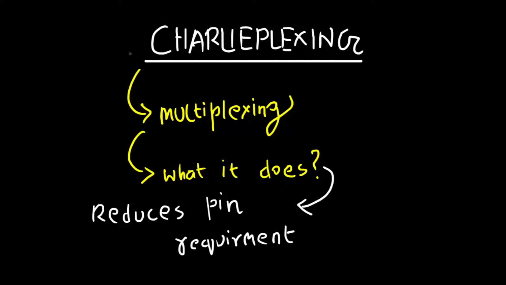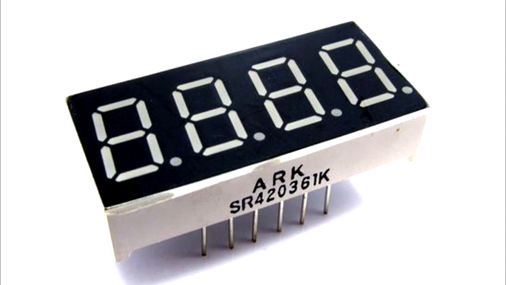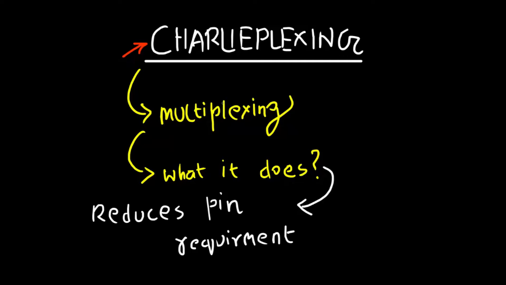The topic for our discussion today is Charlie Plexing. I have already told you the name and I have already told you that it is a type of multiplexing. Now multiplexing in Arduino project or in Raspberry Pi project, wherever we use multiplexing we use it to reduce the number of pins requirement. Maybe that is with a seven segment display or a LED matrix whatever it is. We do it to reduce the number of pin requirement to run a specific device. That is what multiplexing is. Charlie Plexing also does the same thing but it has some special purpose and special approach to where it applies.